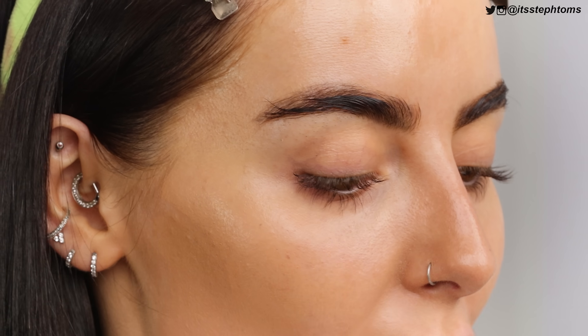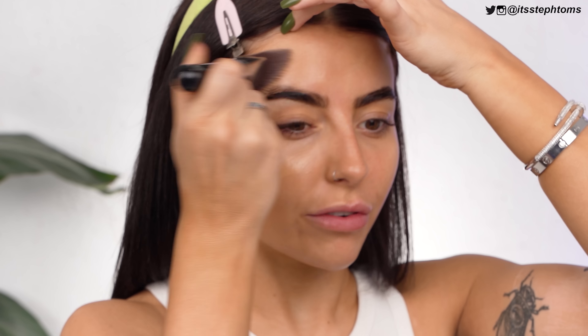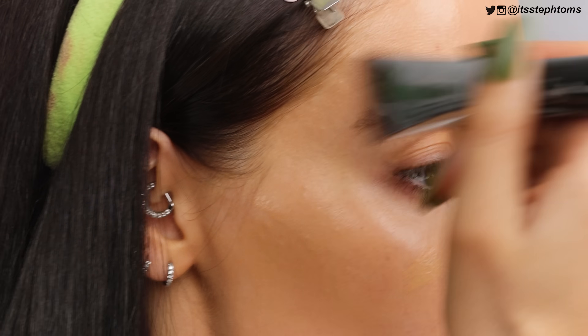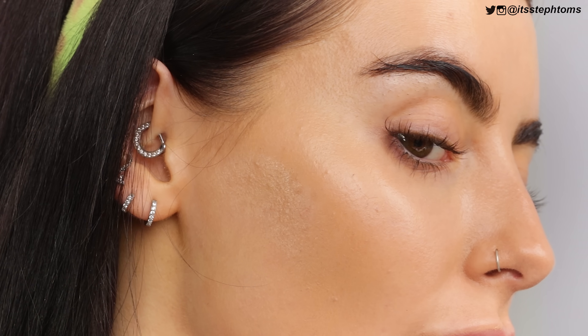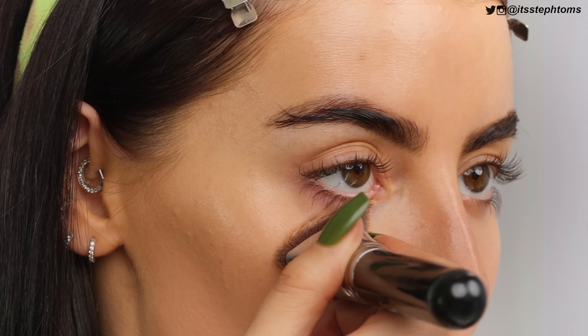This foundation smells really good. There was a lot of hype about it when it first launched and it fully lives up to the hype — it's so, so good. It's full coverage but not cakey. It says it's matte, but I really don't think it's too matte. I would say Double Wear is a lot more matte. That color's actually not bad at all. Look at how good that looks on my skin — full coverage but not to the point where it looks cakey or like a mask.